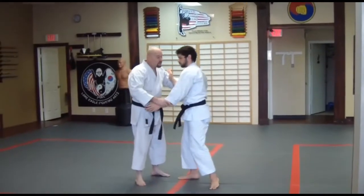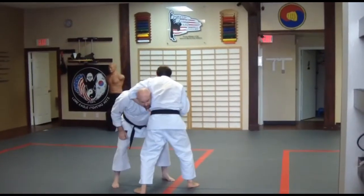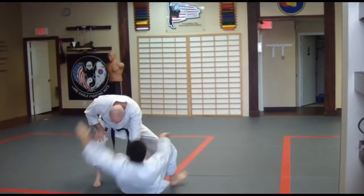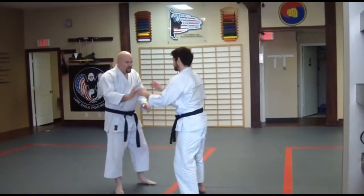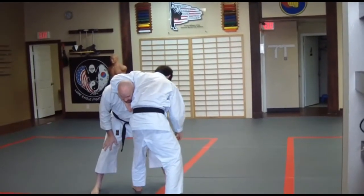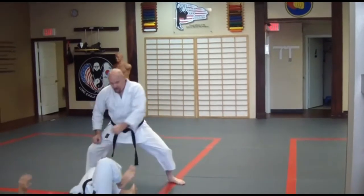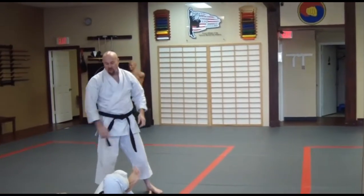Next one is if we're fighting and suddenly he got the upper hand and he's right there and I'm about to lose my neck. Right in here, striking low, right in the femoral artery. You can go to the groin too if you want to. But here, I might miss his groin, but I'm not going to miss this artery because I'm aiming not at his leg, but at the floor. Like I'm trying to hit the floor, like so. And I'm hitting right across the femoral with this.